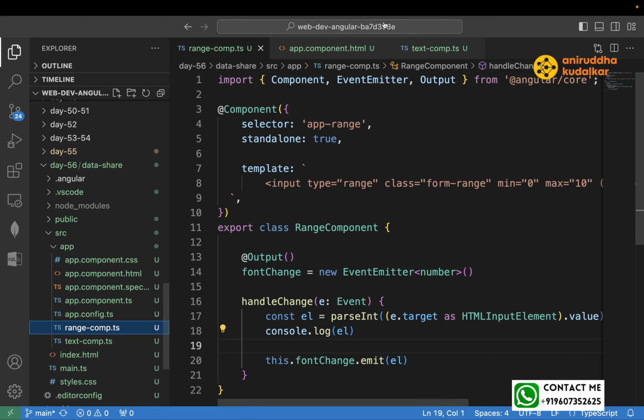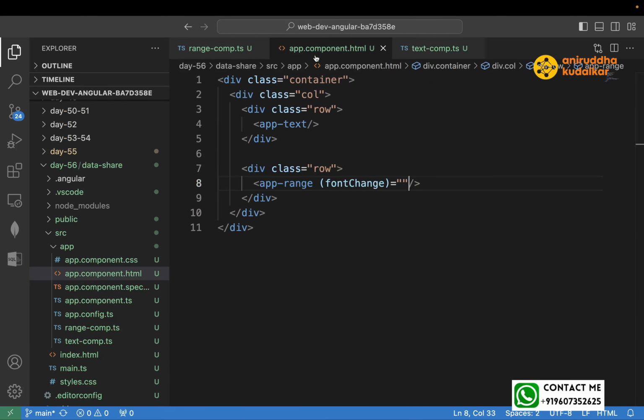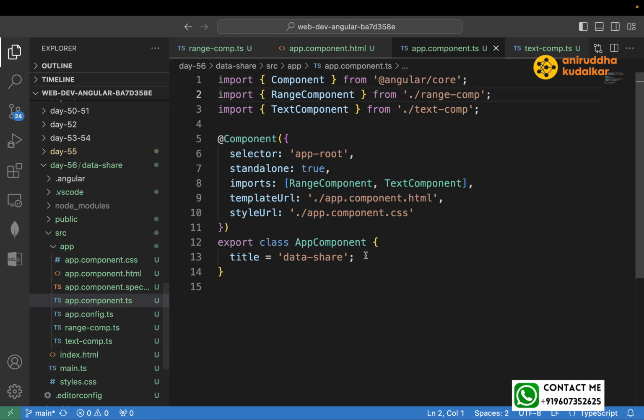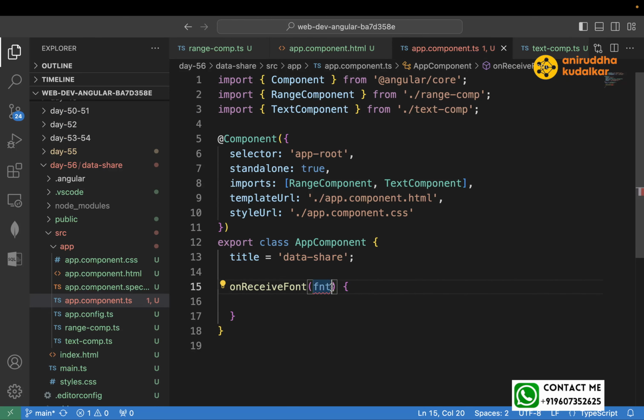Now in the app component, remember that. Here you are going to get the event. So here we can say on receive font, and here we can say fnt is of type number.